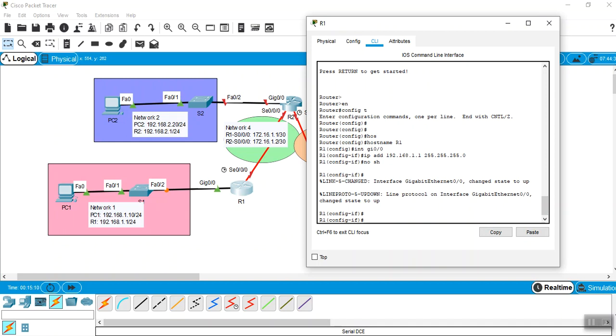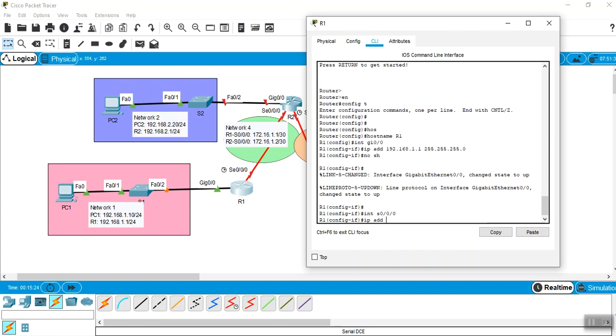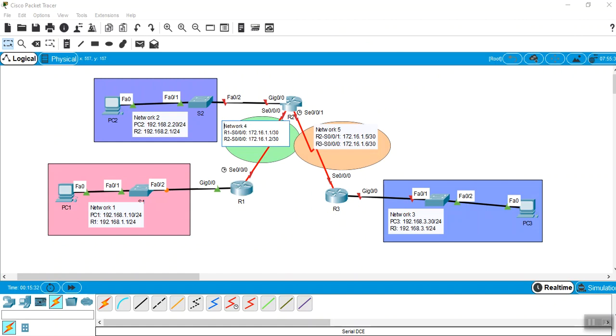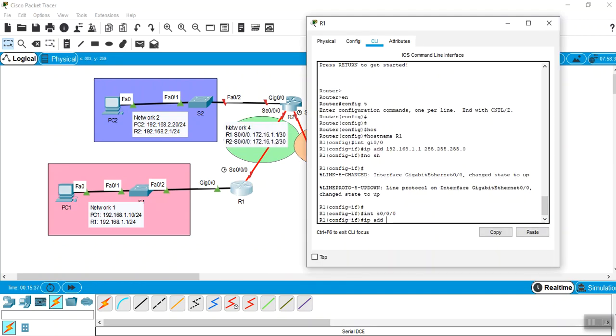Okay, go to interface serial 0/0/0, IP address. On router 1, this is the IP address: 172.16.1.1.